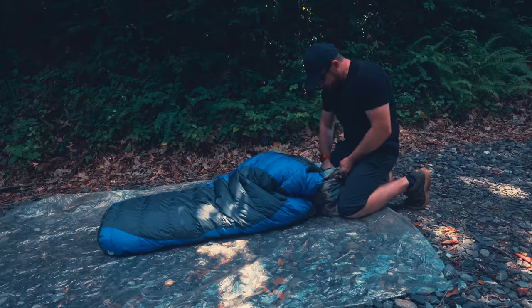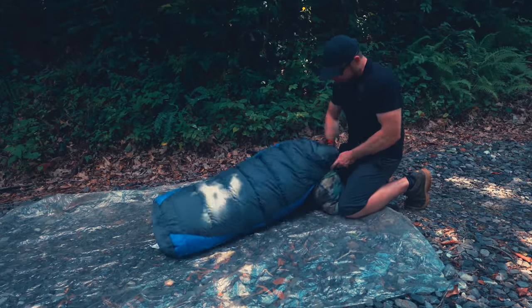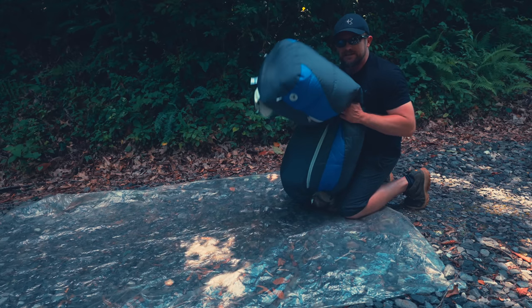Did you know that there's a right way and a wrong way to store your sleeping bag into its stuff sack? As I'm stuffing the bag here, everything's going well, at least in the beginning. But as I'm stuffing this, the problem is beginning to become apparent. Take a look at this. This is known as ballooning.